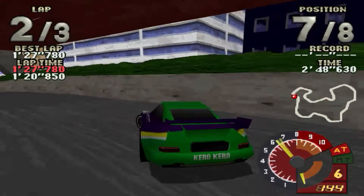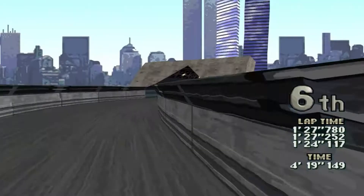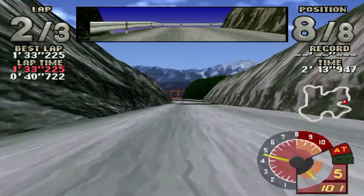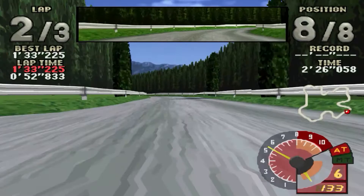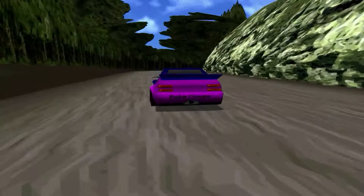Each of the three tracks has its own unique quirks and difficulties that really test the player to their limits, which was common practice with these type of games at that time. Racing Groovy Versus has a steep learning curve — it can be quite difficult to win races, requiring patience and practice. Overall it is a very good and worthwhile racing experience, and if you want something similar to those arcade racers on the PlayStation, Racing Groovy Versus is definitely worth checking out.